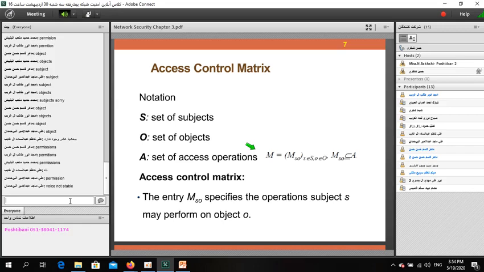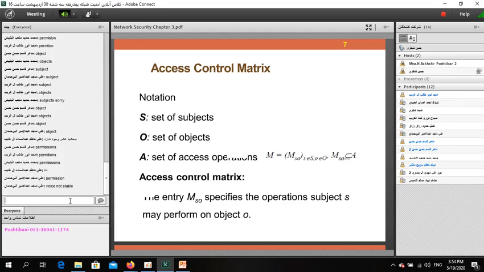This is important. The entry, that is the element or the cell, M sub SO. What's the meaning of M sub SO? It means the element in row S and column O. It specifies the operations subject S may perform on object O.